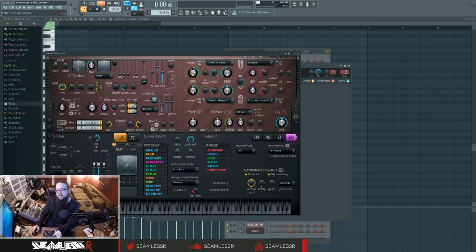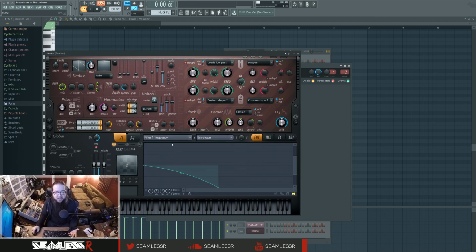And the reason for that is that in your typical trance swell, the filter opens up, but near the end it doesn't sound like it's being plucked at all. It's just a solid note now. And that happens because we have an envelope on the pluck to make it pluck, but then we slowly remove its influence on the filter overall. And that's this knob right there. And that's what that automation is controlling, which is neat.